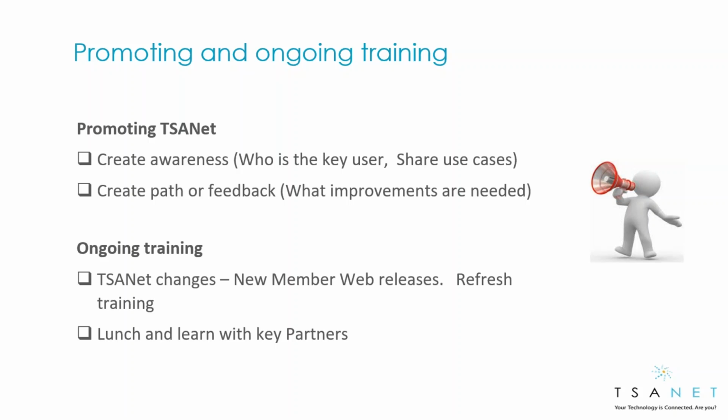And then the second one here, lunch and learn with key partners. Again, I think if you really have the key users in place, they're the ones that are going to be more aware of, we escalate a lot with partner X. We tend to find a lot of issues with that partner. And again, part of TSANet is collaborating with partners. And certainly there's the aspect of the transaction or the particular customer issue that you're working, but if there's something systemic going on there, that could drive the request for maybe a lunch and learn or at least some type of a discussion with those key partners to understand how could we improve the collaboration between two key partners.